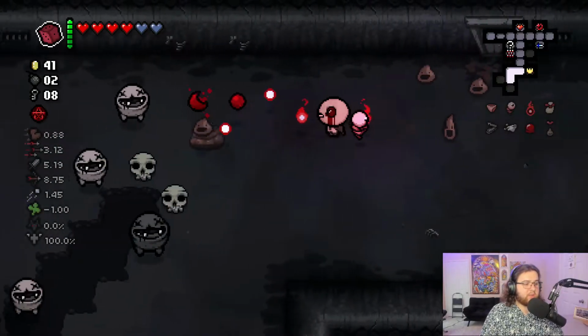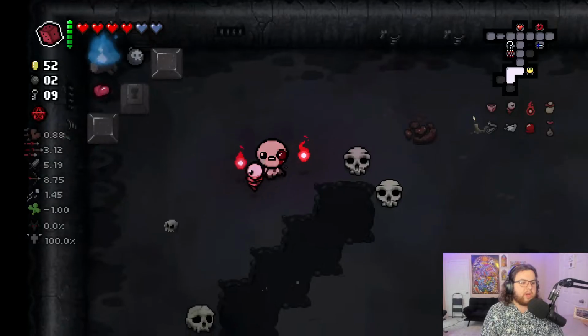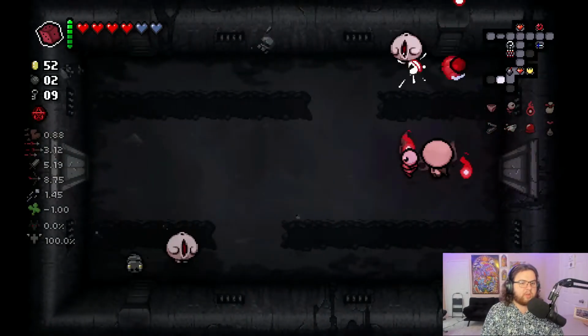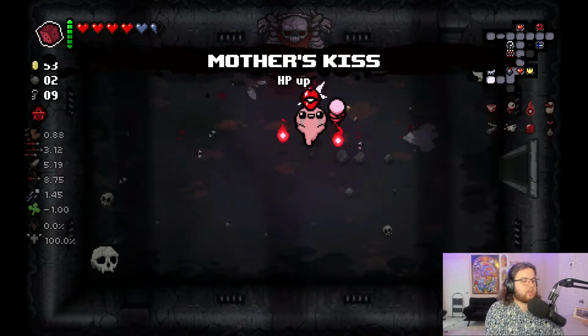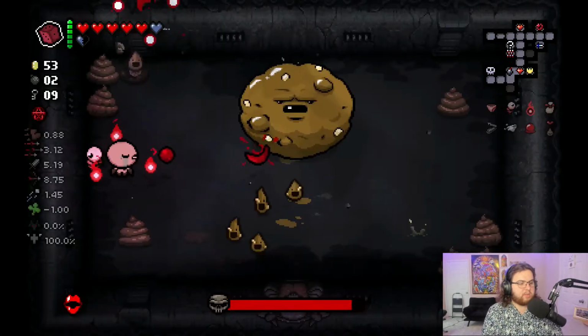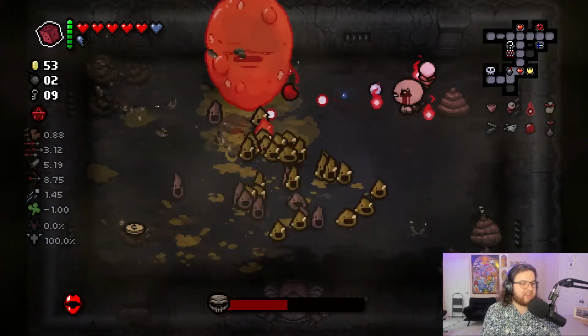I finally found the item room. That sucks. If the angel room ends up having something that we want, we'll come back and re-roll that. That's so unfortunate. Mother's Kiss, plus 1 heart container, 1 health. Okay, sure. That's health, right? Something that we can use here. Oh yeah, half of Brownie is just not gonna work because I have dirty minds.